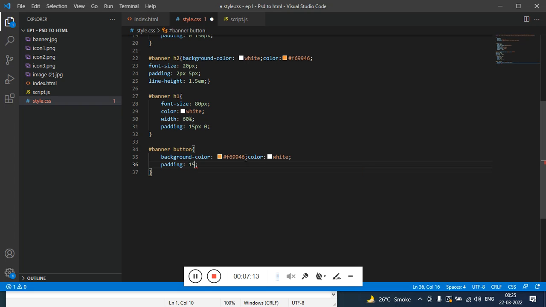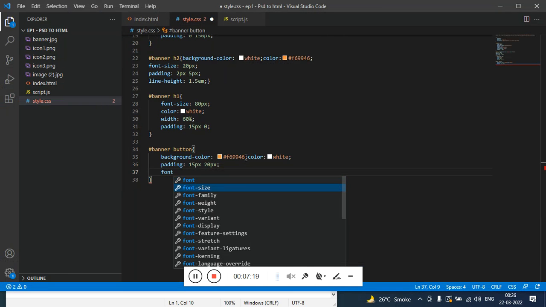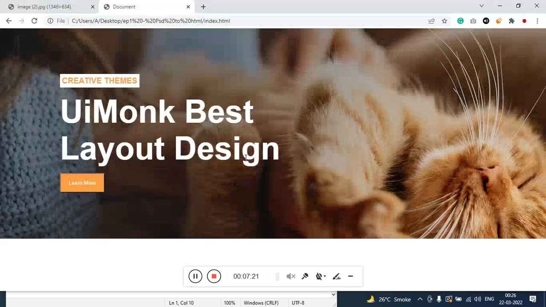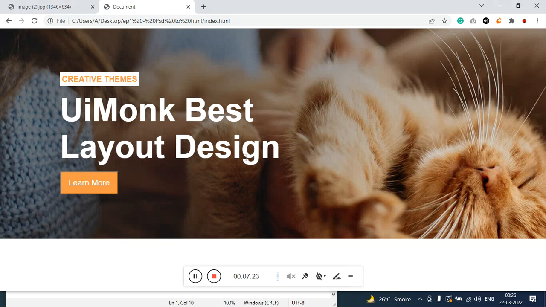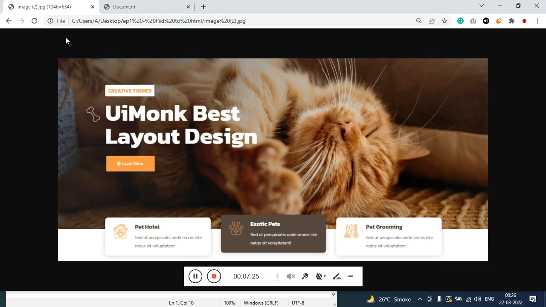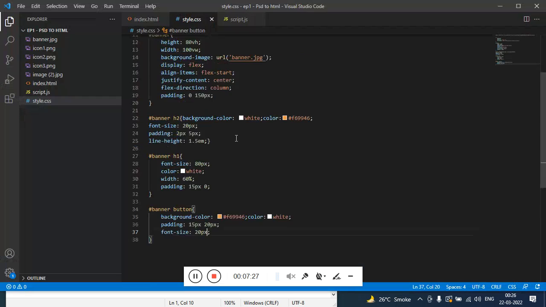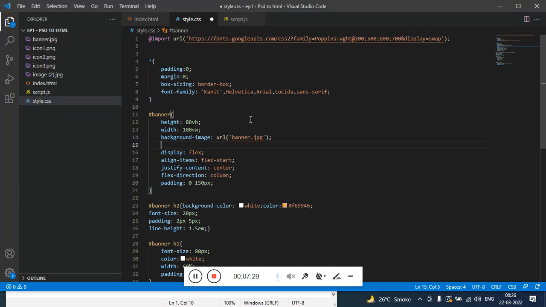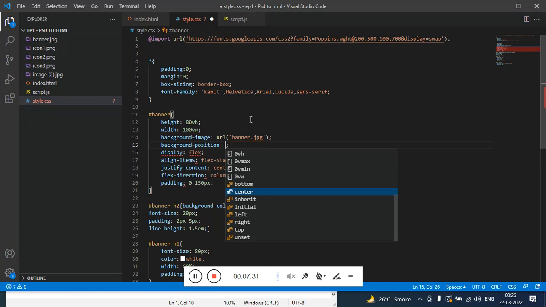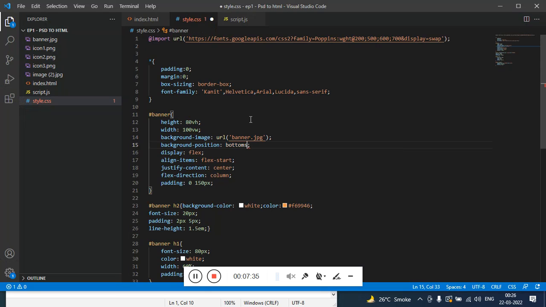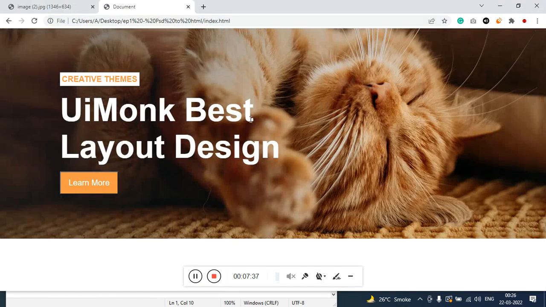Padding top bottom 15 pixel, left right 20 pixel. Font size 20 pixel. Alright, that's done. Then we have to position the image. Background position. Let's check this with bottom. Alright, we got it.